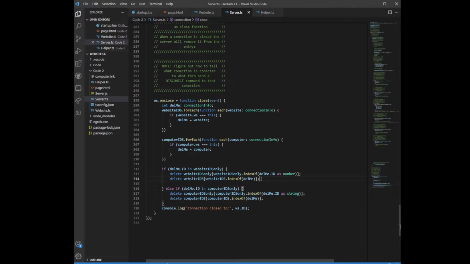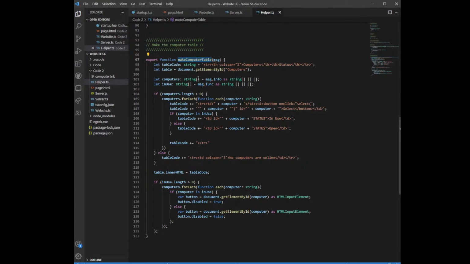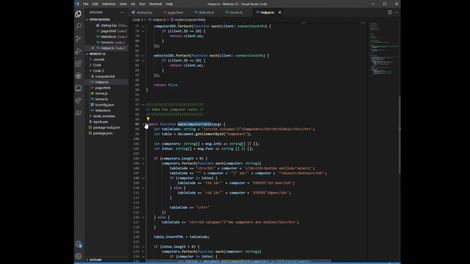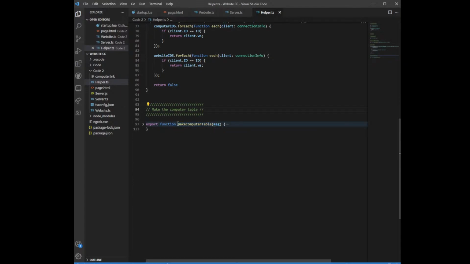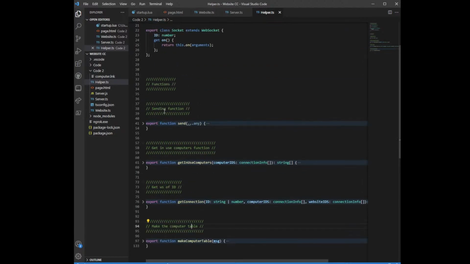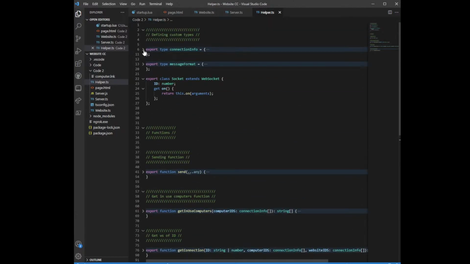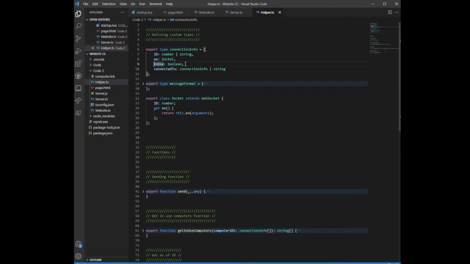But what if this guy is connected to a computer? I have to find out what computer he's connected to. So connected info would be in here. Connected info in use, connected to.